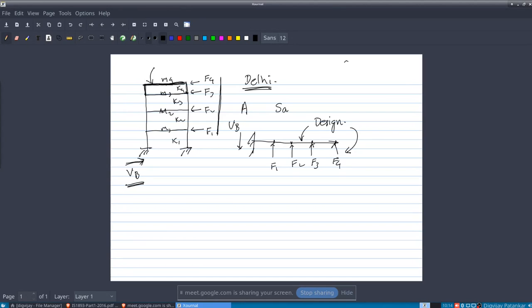If suppose this particular beam has a shear force diagram something like this, and a bending moment diagram, second order, whatever it is, then for that particular element I know how to design, because that's simply a design of beam, isn't it? So that's the whole idea of design here, or that's the whole idea of what we are going to achieve. So the main task is how to find out this VB for a given structure and given location. That is obtained using the IS code, the codal provisions that we have.